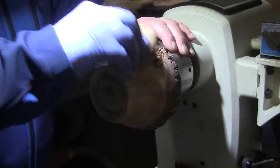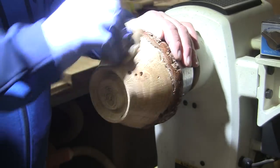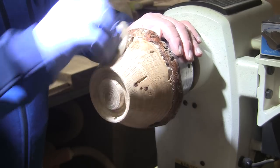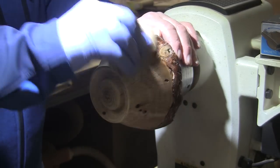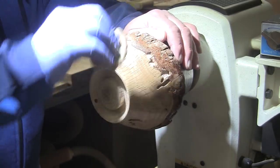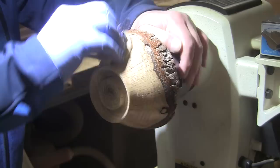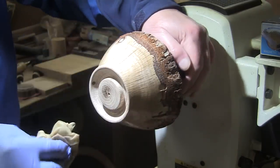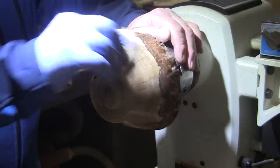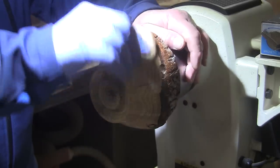That turned out really nice — really, really smooth. As long as I've been doing this, and as many of these as I've done, I'm always surprised at how smooth you can get with a good sanding job. This is sanding sealer, shellac-based sanding sealer — it's called Zinsser Seal Coat. It comes in a can, ready to use, I don't do anything to it. And then I'll use Zinsser Shellac over this seal coat for the final finish. I'll put two coats of this on, and then two coats of the shellac, which looks exactly like this — no difference at all, so I don't show that part.